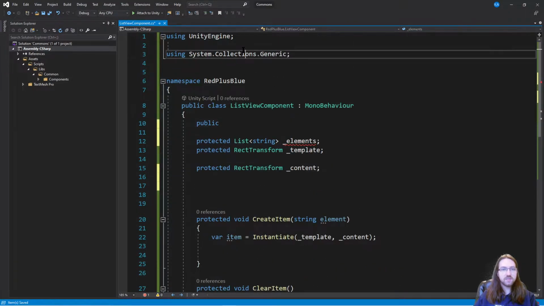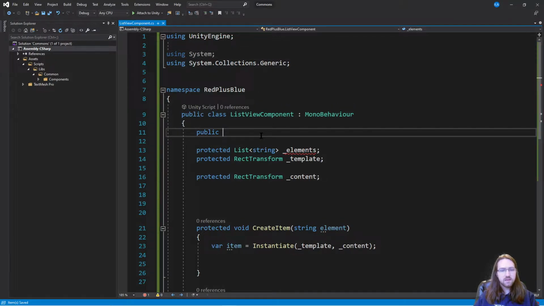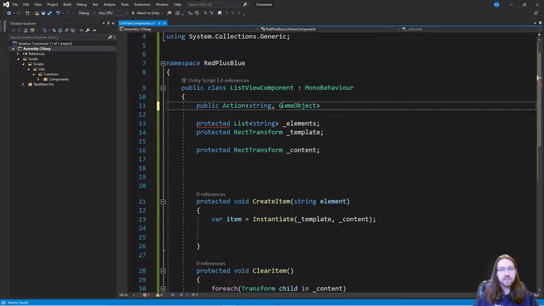needs to be a function, so we need to be using System, I believe. So we need a function, no, it's an action, which we still need System for. So we need an action that will take a string, which is the element, and the item, and it will do the assignment.